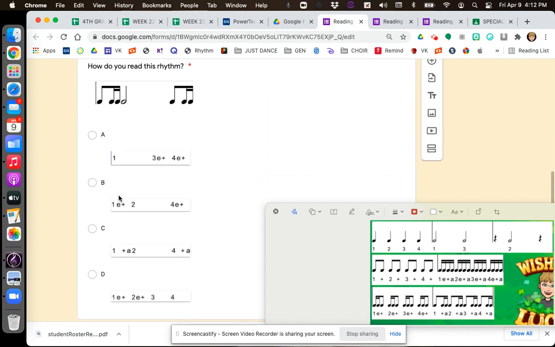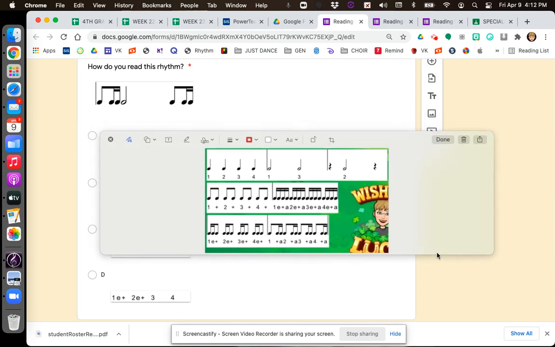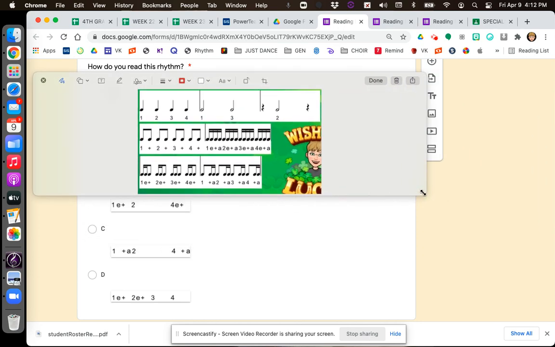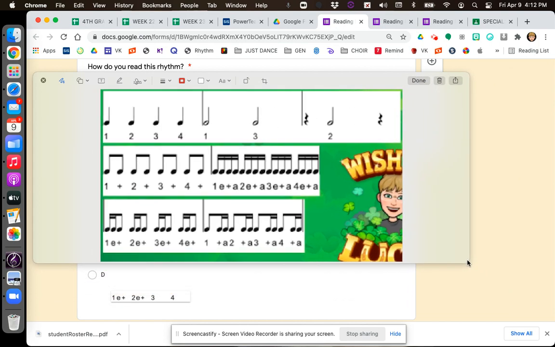Okay, so here's the first question. Now, let's take a look at our rhythms to begin with. We have our quarter notes. 1, 2, 3, 4. Let me see if I can make that bigger. There we go. A little blurry though. It's bigger at least. Okay, so our quarter notes are easy. 1, 2, 3, and 4, depending on which beat they fall into. So a quarter note in the second beat is going to be called 2. Quarter note in the first beat is going to be called 1.